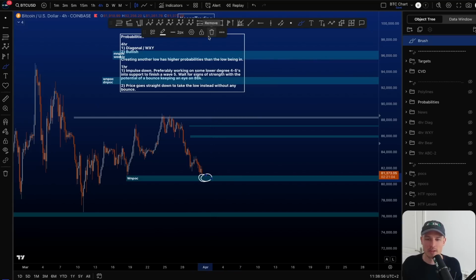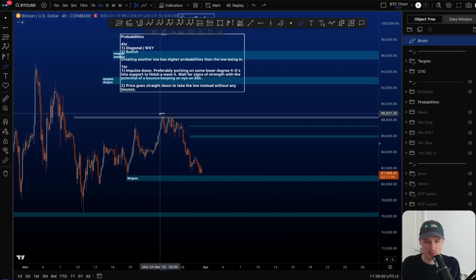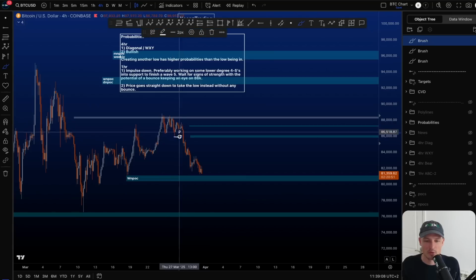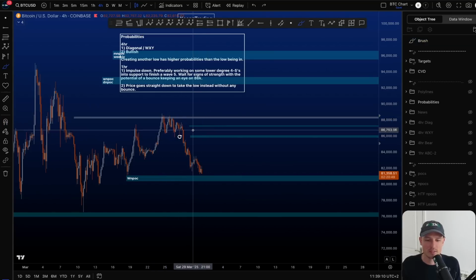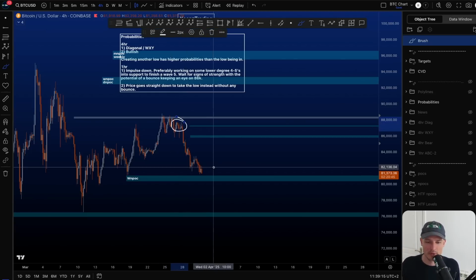Because I have an area of support here, very interested in that area of support, but I'm not someone that snipes a high or a low. I had my resistance, but this was not where I shorted. I short later when the probabilities are in favor, right? We took out this low over here once again. We moved up with some more bearish CVDs and some other of my tools. Check, check, check. Cool. That is the area where I'm interested.